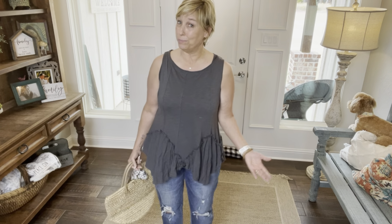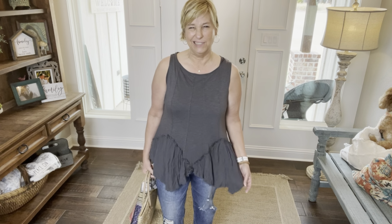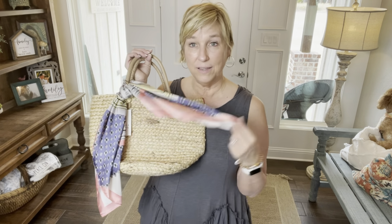So I have to make sure it's worth it to me. Like, am I going to really pay $80 for something like this that I do think is cute, but I'm not sure if I'll wear it just so I can save $15 in shipping? Maybe not. You know what I mean? So we're going to keep going. I still have that little striped t-shirt, and I think it's real cute. And y'all, this right here, love this, adorable. And I could do this for the third piece, the t-shirt.